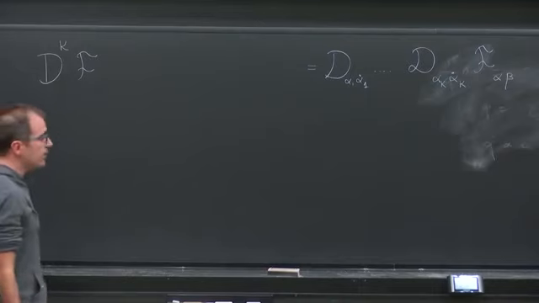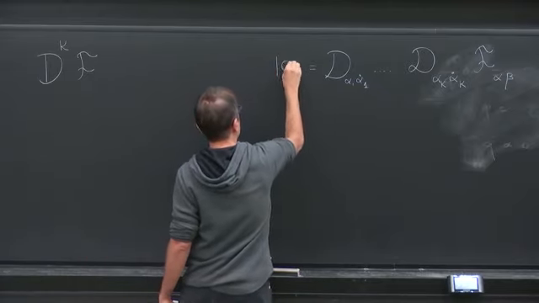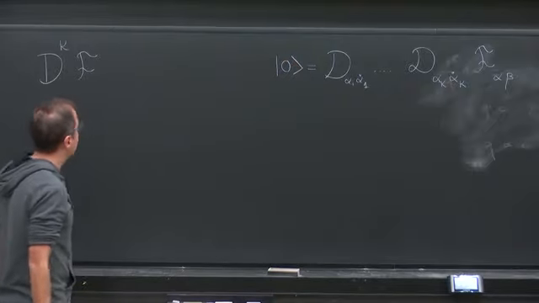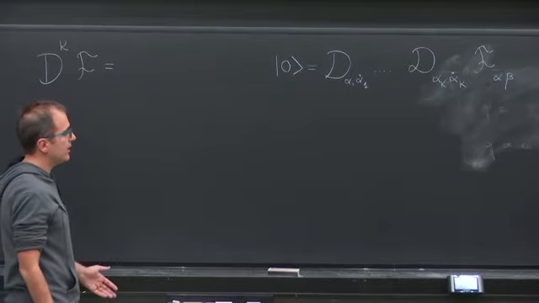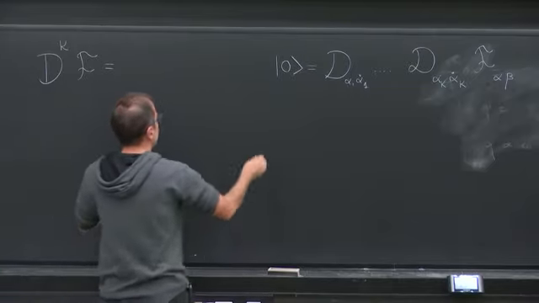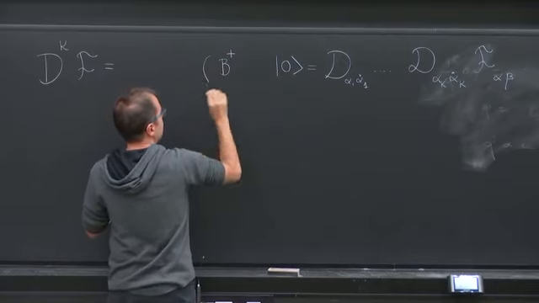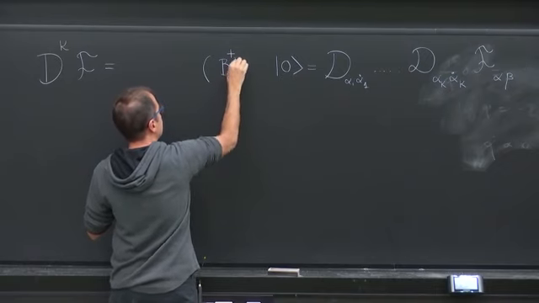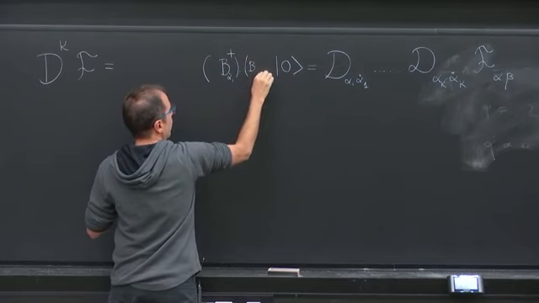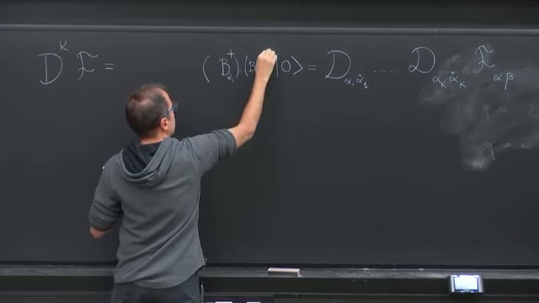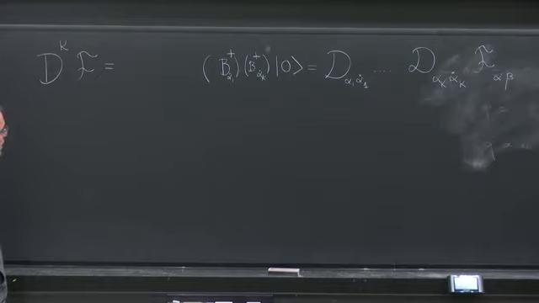Now, I will use the following notation to indicate this field. It's just notation. There is a vacuum, and I create the indices. That's what I want to do. I want to think like this: there's the vacuum, and I create the indices. So let's create the indices. Let's say there is a creation operator, b dagger, that inserts index alpha 1 dot, dot, dot, b with index alpha k dot, dagger. So this creates the indices alpha 1 dot up to alpha k dot.